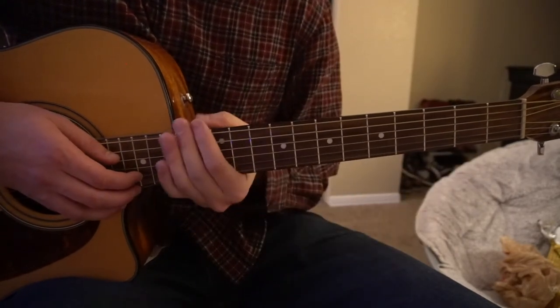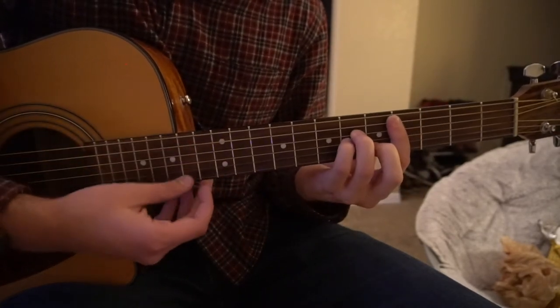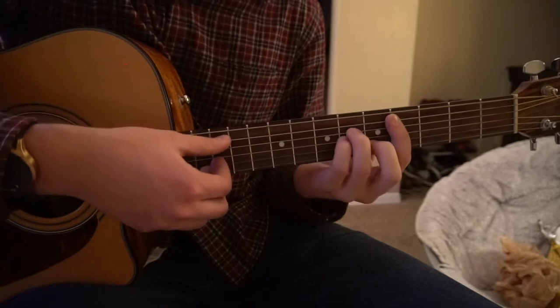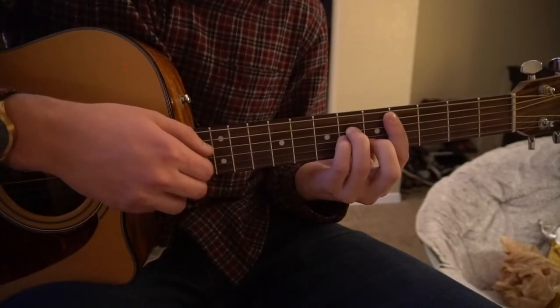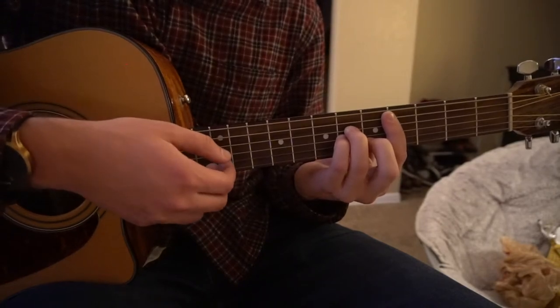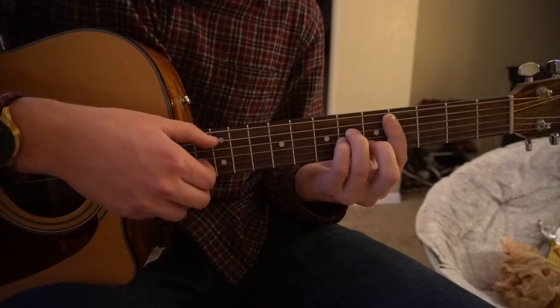So now we're going to learn the progression and the picking pattern itself. We're going to start on our C sharp minor, and we're going to pick the A, G, and the B strings. And then we're going to continue picking those B and the G strings with our index and middle finger on our right hand.